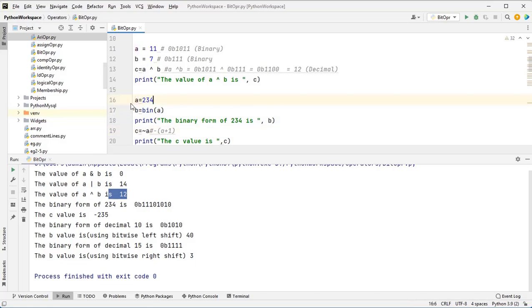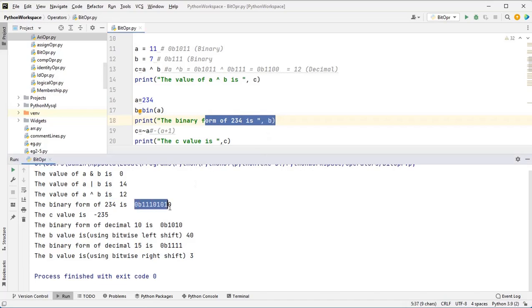So the next, bitwise NOT operator. Here I have initialized 234 to a variable, and here I have used the inbuilt bin method. This method returns the binary equivalent of the given decimal. And here what is this statement's result? This one. So this is the binary equivalent for this 234.